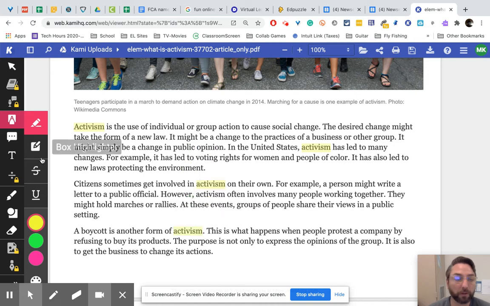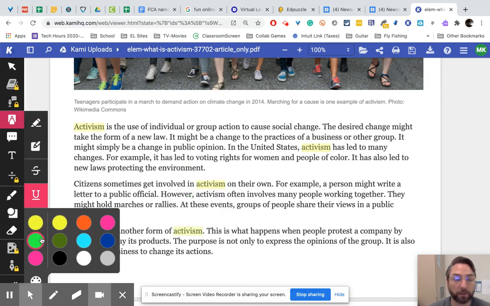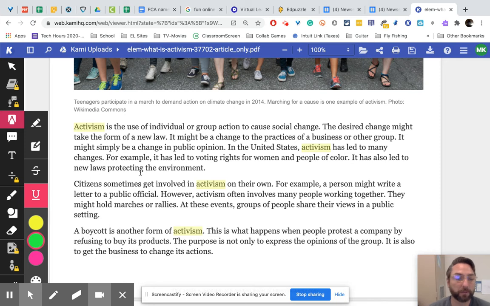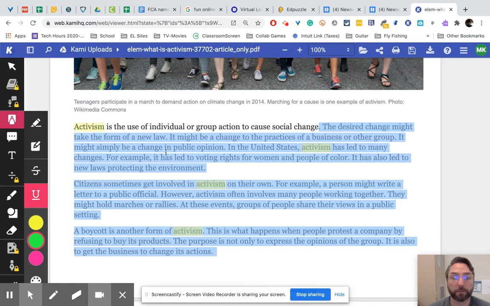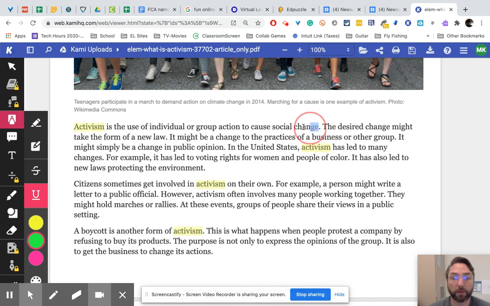Okay? To underline, you can click the underline button, and I would change the color, not to yellow, but to a different color, and then you can underline text. Unfortunately, you can't underline something that's already been highlighted. I don't know why, but so be it. Okay, so that's how you underline.